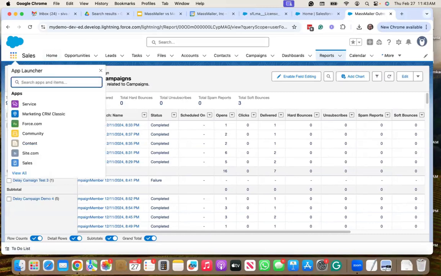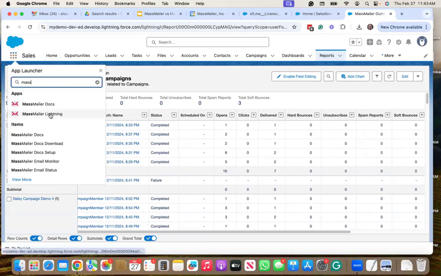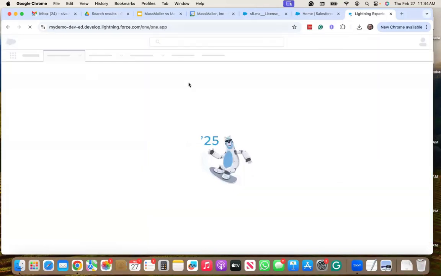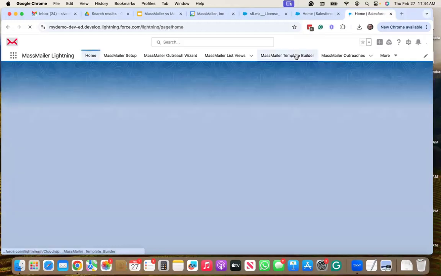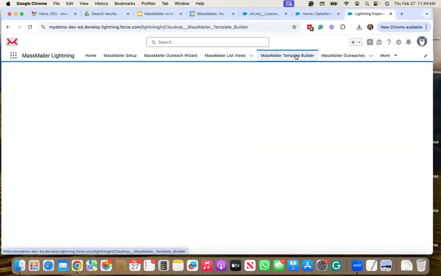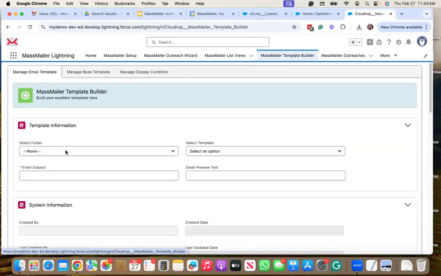And then you can also build templates, quite easy to build templates by going to the MassMailer template builder. And if you want to use your own templates in Salesforce, that's also fine. You don't need to know HTML to build templates, just a drag and drop editor.